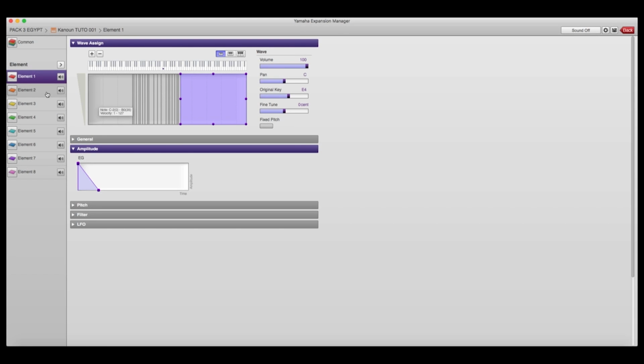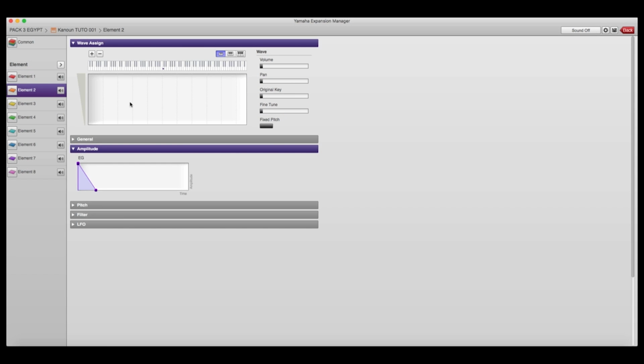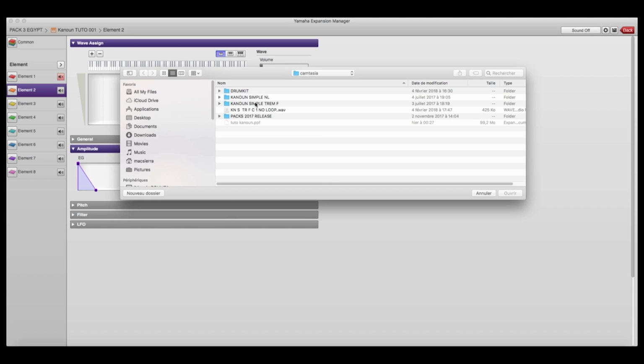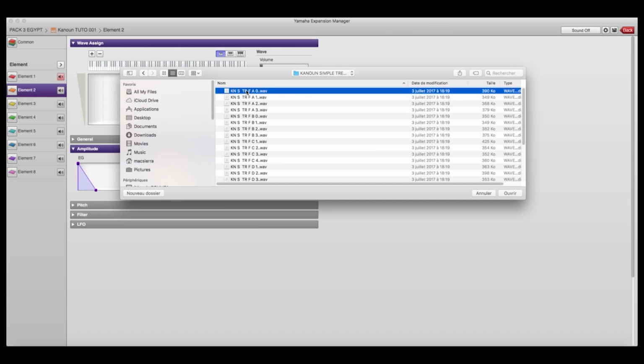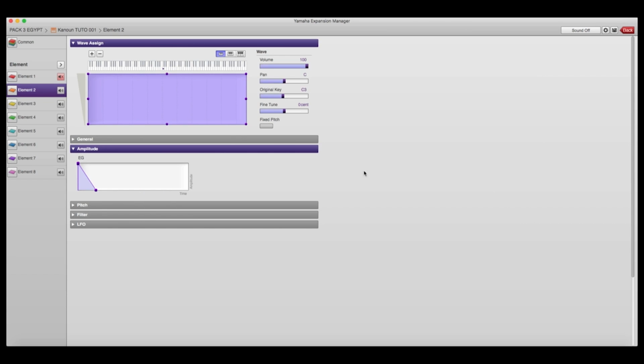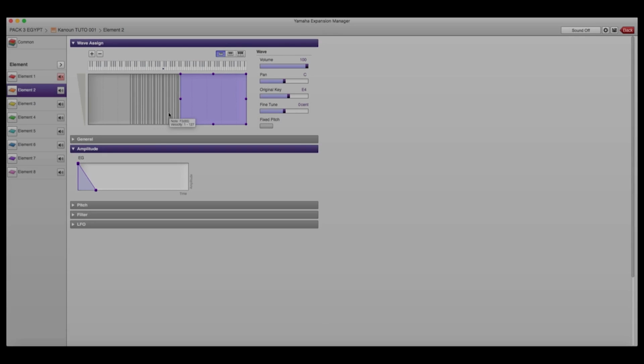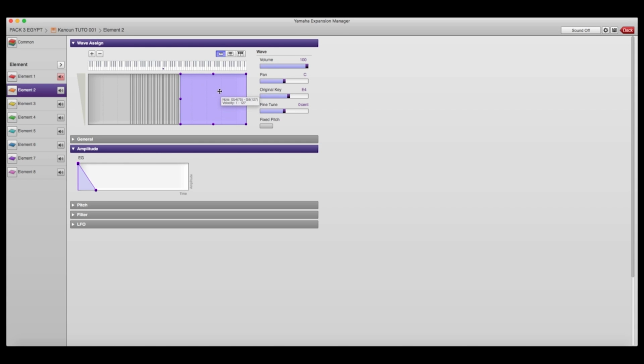We select element 2 and program it using the wave tremolo group. For more details, we can mute the normal qanun in element 1 by clicking here. We start programming the way it was explained in the first part. After finishing editing qanun tremolo in element 2, we unmute element 1 and try.